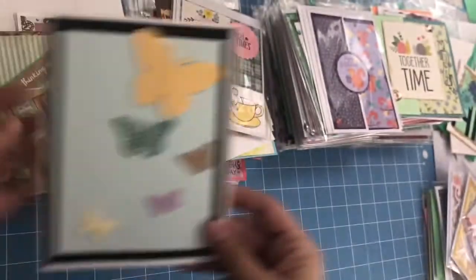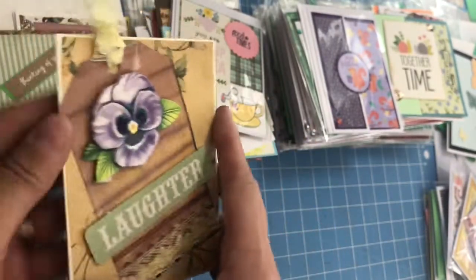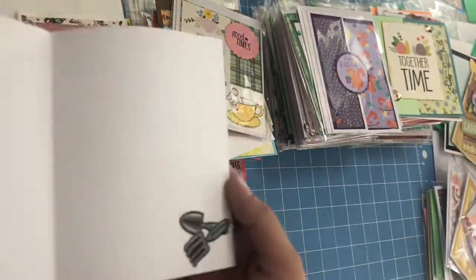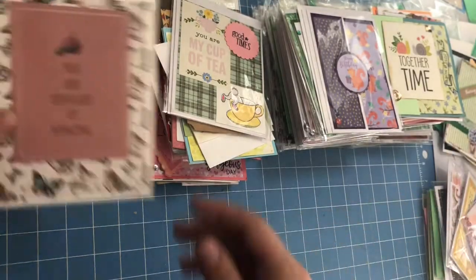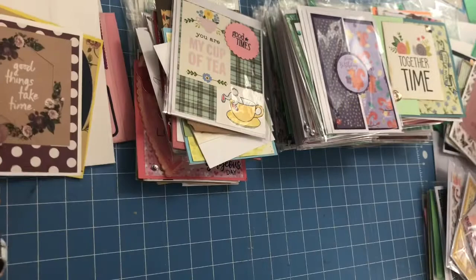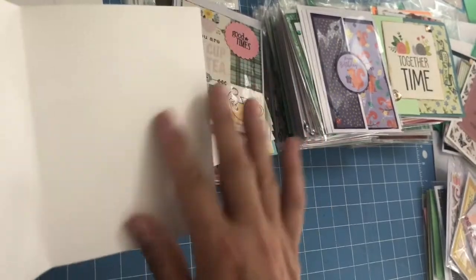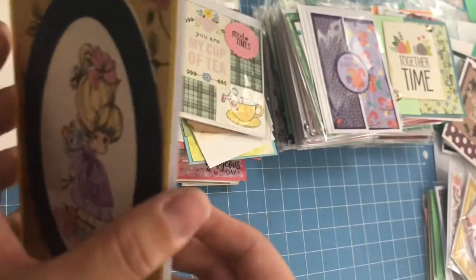You can see the embossing there, and your work is so beautiful. This one says 'Laughter' — that's a layered tag she put onto a card. Most of them she has little stuff on the inside, like 'Thinking of you,' giving you lots of space to write your notes. When I buy cards personally, I prefer to have lots of writing space on the inside. So for those of you who make cards, I personally like them blank on the inside. This one reminds me of a Precious Moments little girl, and she looks like she hand-colored that beautiful one.